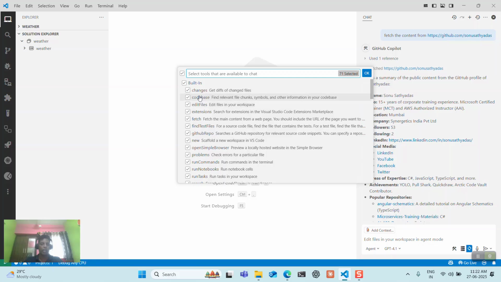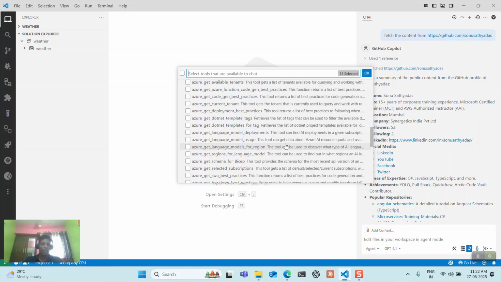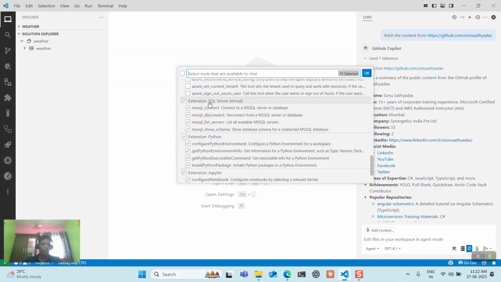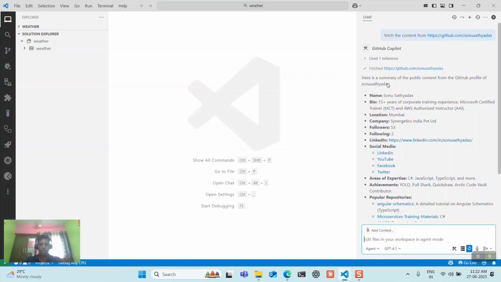But if I go and remove these built-in tools... you can also see there are tools from GitHub Copilot for Azure, then the MCP server for weather, which is configured, and you can also see there are some other tools for MS SQL, Python, Jupyter, etc. So I'm just removing all these from here and then asking the same question here.